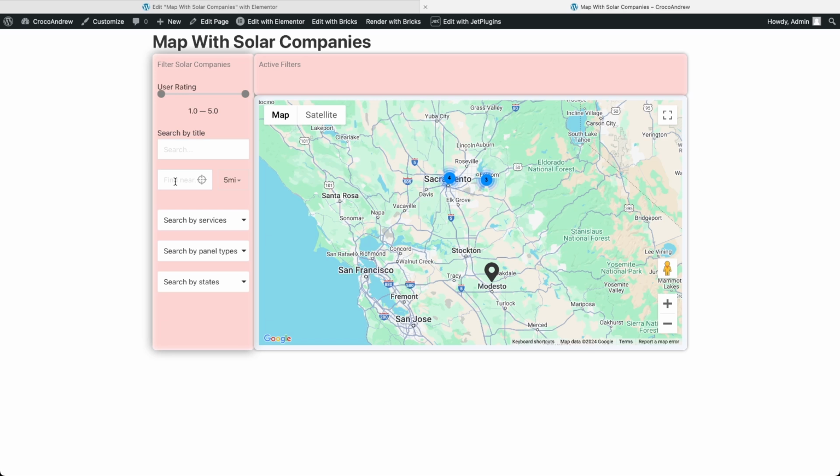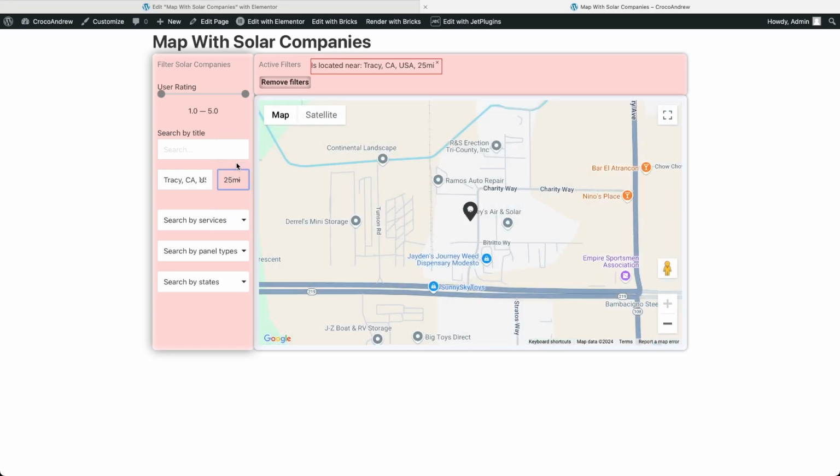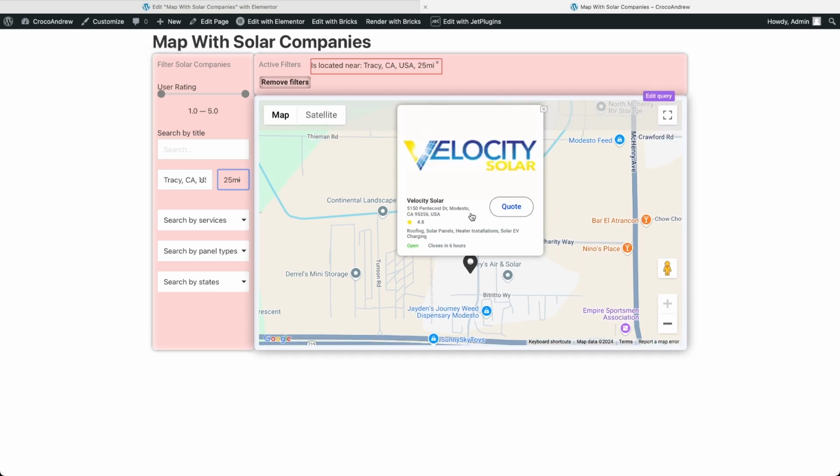Now I will input a random location in California into the location and distance field. After typing 3 letters, suggestions for selecting an address appear. This feature is powered by the Google Places API, obtained alongside the Google Maps API. For a detailed explanation of how this functionality works, watch a video on address autocomplete on our channel. Once I select an address, the map refreshes automatically, but no posts are displayed until I adjust the radius to include posts within a range.